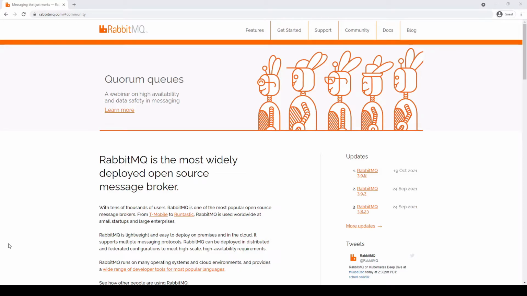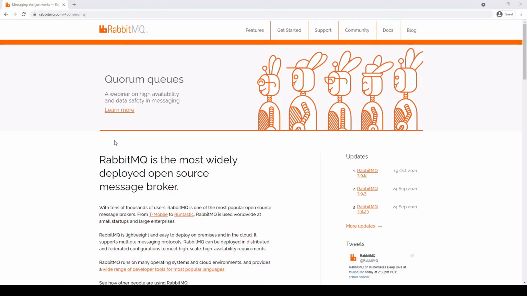As you can see from their website, RabbitMQ is the most widely deployed open source message broker. It's seriously popular. It's used from massive multinational tech companies like Reddit, Accenture, and NASA, as well as being widely adopted by a range of startups throughout the world. It's super quick to install and get started, which makes it great for prototyping, and can be deployed on many popular clouds like AWS, Azure, and GCP.